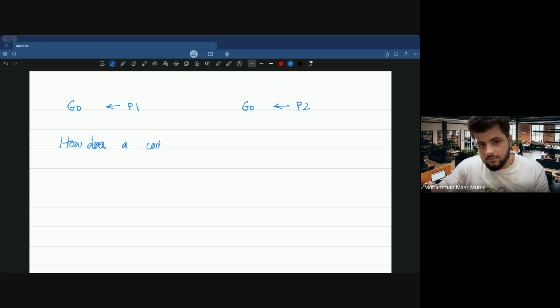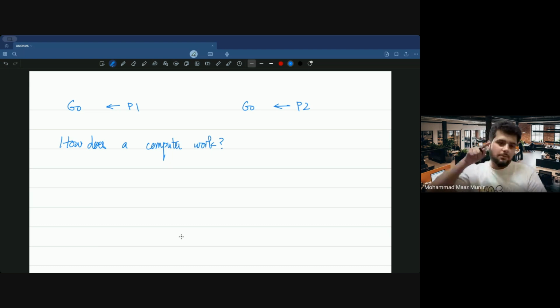Have you ever wondered, you get up, you check your phone, you eat your breakfast, and then you go to your computer, and on your computer you press that power button, the window icon comes up and you're onto your PC. You can play games, you can watch movies, you can watch YouTube, you can scroll down your Instagram or any other thing. How does this whole thing work? There are specific components within the computer which allow you to make these actions come true. This is one topic which we will be covering in paper one.